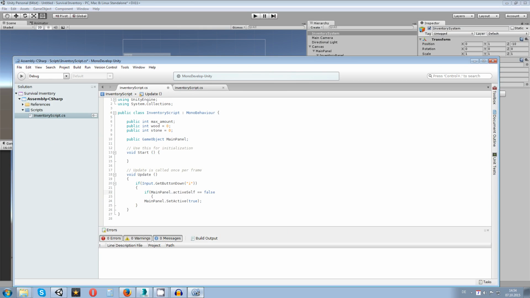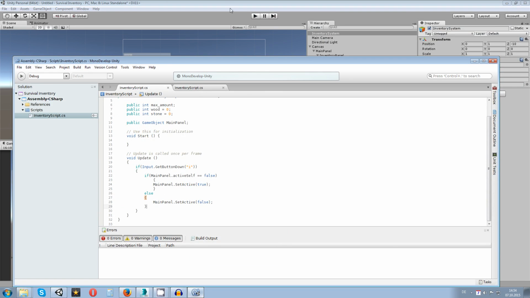And if it's not, then we say else. And then I copy this part and set this panel to false.